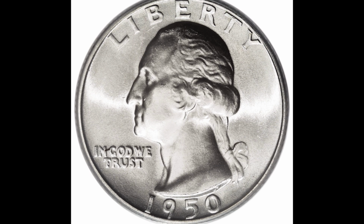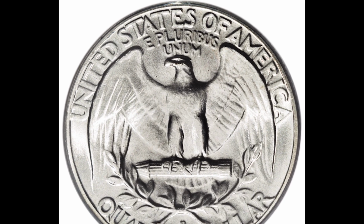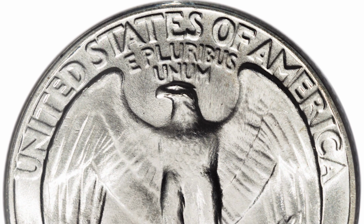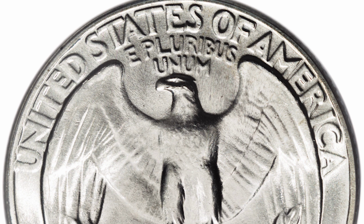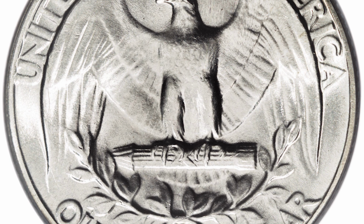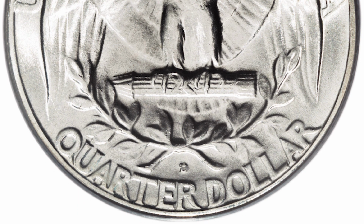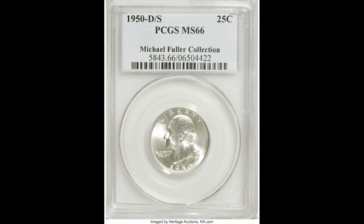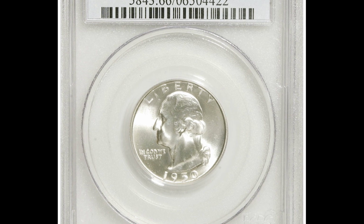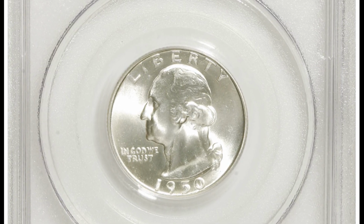Head over to eBay or Amazon. I don't have anything to sell you, but just pick up a cheaper magnifying glass, anywhere from $5 to $15. That will do just fine, but you want to be looking at the back bottom center of your 1950 D quarter, because this is where the money comes from. That D mint mark there has a strike that has a D over S. Essentially, this is a mint error. It should have never happened. Combine that with the extremely high grade, this coin looks really nice. And because it has that D over S mint mark, you want to be looking in that area. This coin from 1950 sold for $23,000.